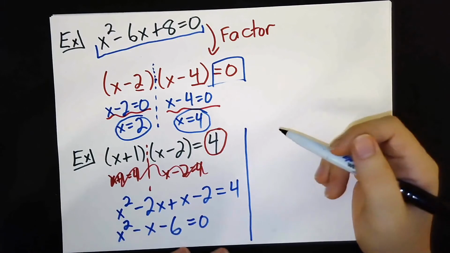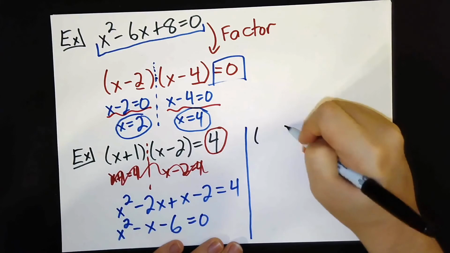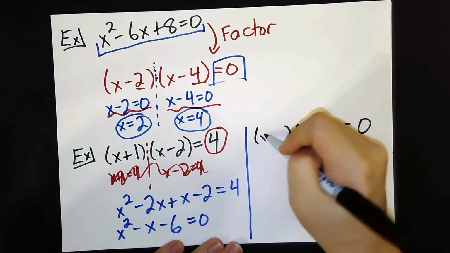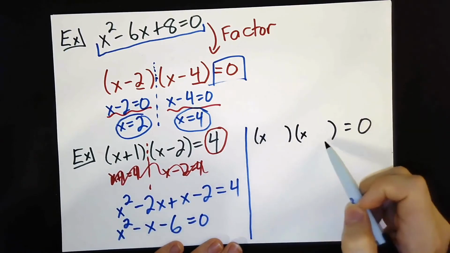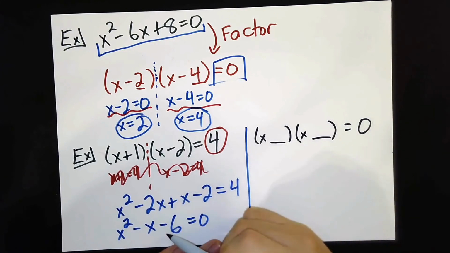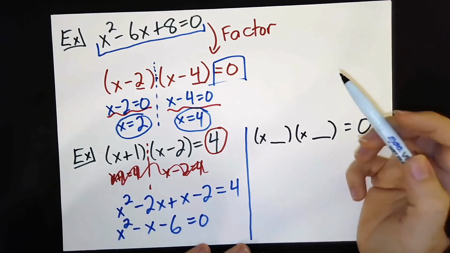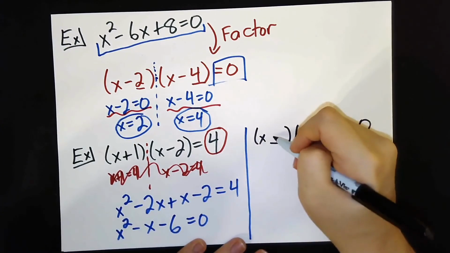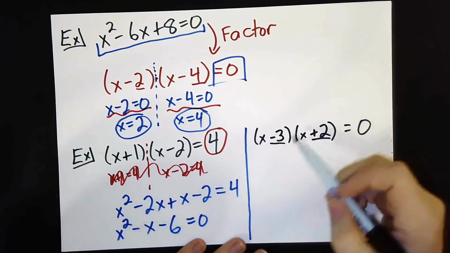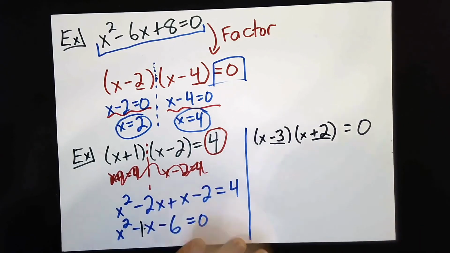And so having done that, we can now go ahead and factor this x squared minus x minus 6. Namely, there's going to be x, and there'll be a plus or minus, and then two numbers that are going to go in these blanks. And these two numbers have to multiply together to be minus 6 and add together to be minus 1. So the numbers I want will be minus 3 and plus 2. Multiply together to be minus 6, add together to be minus 1, which is that one right there.